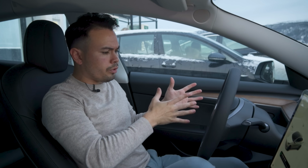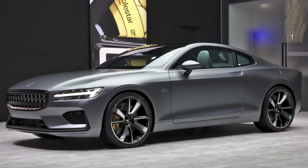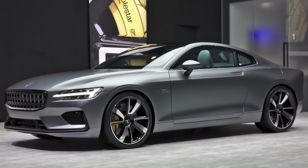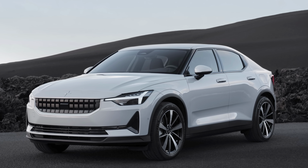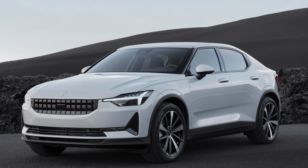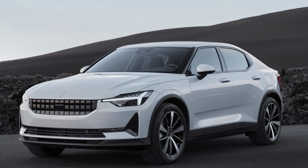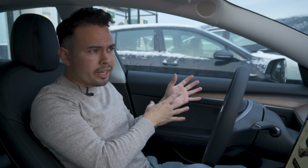So it all started with the Polestar 1, which is the first car to market, this Halo product. Kind of makes sense. So we're going to disregard that because I think that's a special case. Then the Polestar 2, their first proper car to market, their first fully electric vehicle, and every other car after that will be fully electric. It's their smallest car and probably will be their smallest car unless they make a Polestar 1 again, which is smaller. I don't know, that doesn't make any sense.